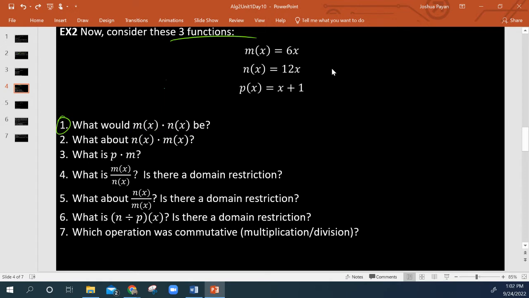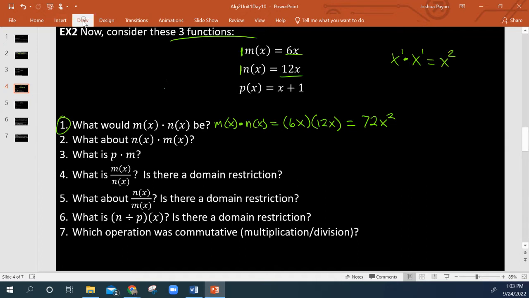Okay, so all we're really going to do is take m and n of x and multiply them together. So m of x times n of x is going to look just like this. So m of x, right, we see is right there. And then we're going to multiply that times n of x, right? And we're just going to end up with 72x squared. Okay. And in case you forgot, because we're multiplying two functions of x like that, x times x, well, that's x to the first times x to the first. So you would add the exponents, and that's why we get an x squared from all that.